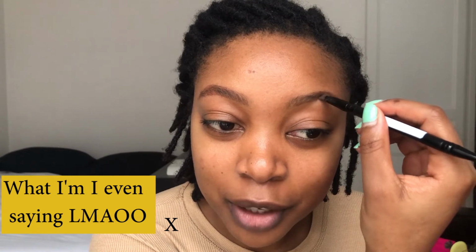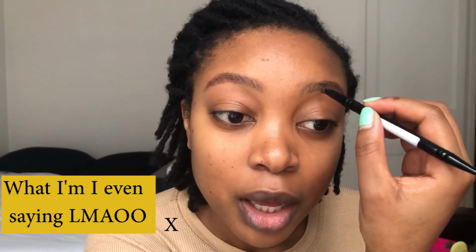Just checking to see. I feel like over time I like the gel more than the pencil. The pencil looks a bit off because it's very waxy as well, right? I prefer the gel, that's what I'm trying to say. The gel looks a bit more toned down, but very concentrated as well. And here I didn't even go back to take more product. I'm just using what's left on the brush. Do we have a consensus? I think we do. So that's the brow. Let me brush it up now.